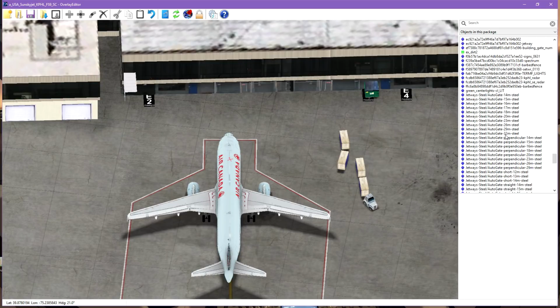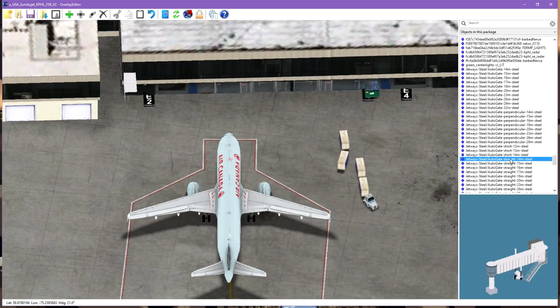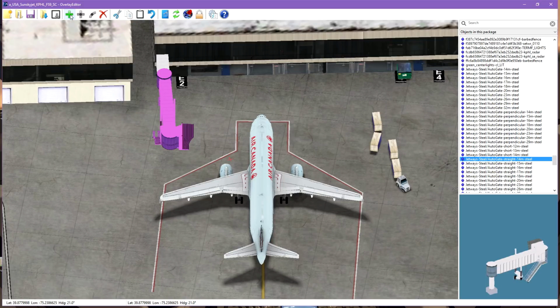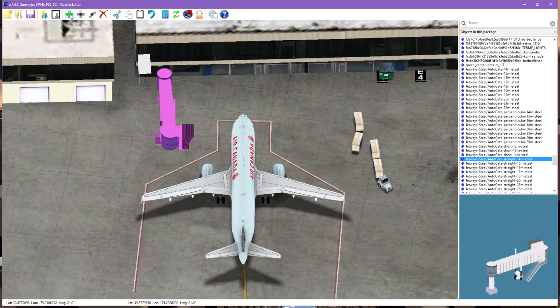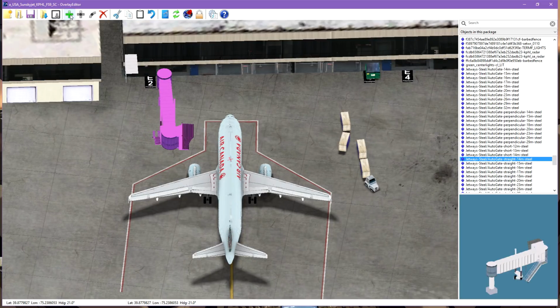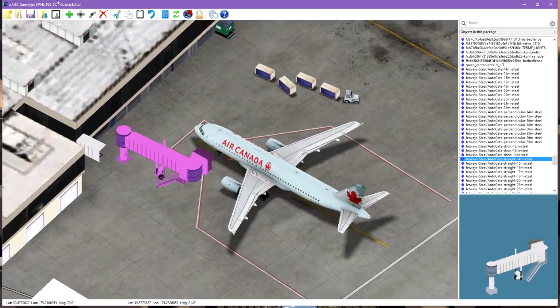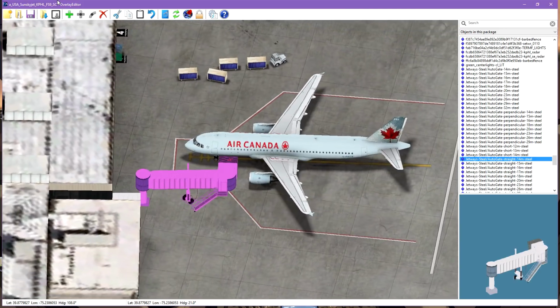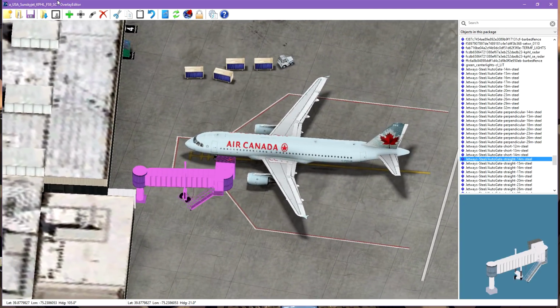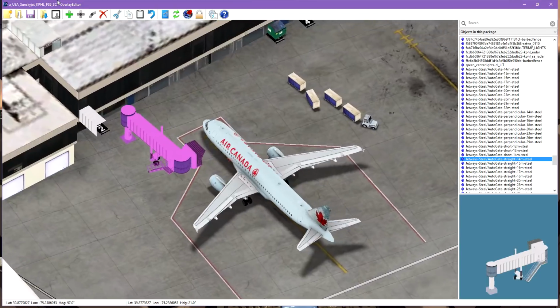Good. So we're going to try a straight 14-meter piece instead. Plus, drop it down, move it into position here, press the C key. As you can see, it's almost where we need it to be. We're going to move it over, move it over, move it over, right there. That's where we want it. Now let's rotate our camera here. We can see that it's not quite where we need it to be. Rotate back around to 2-1.